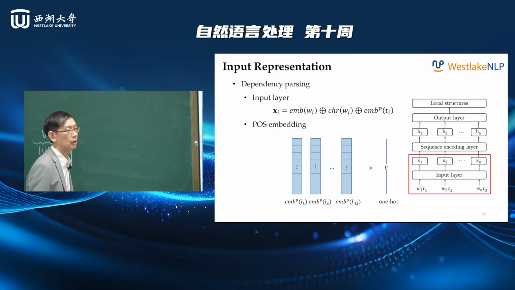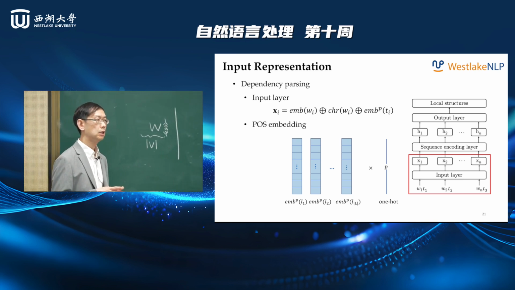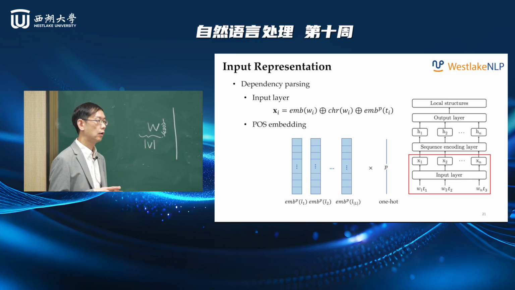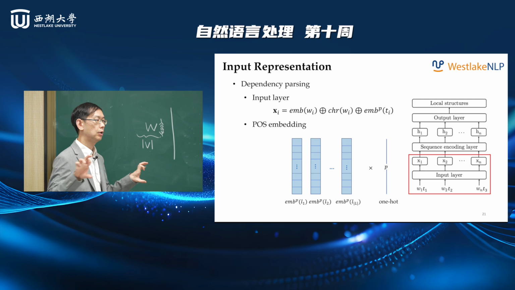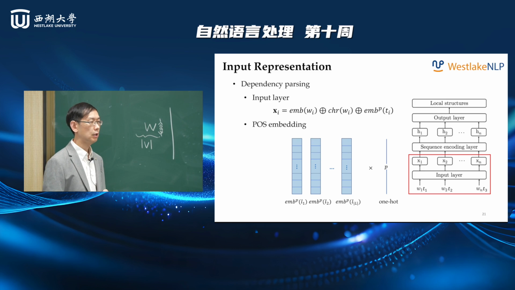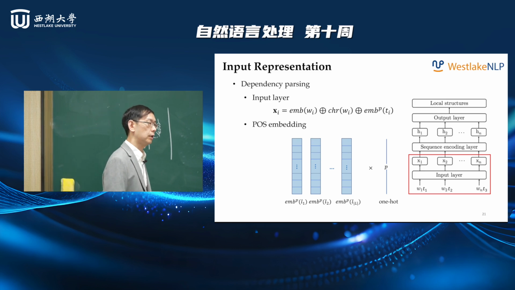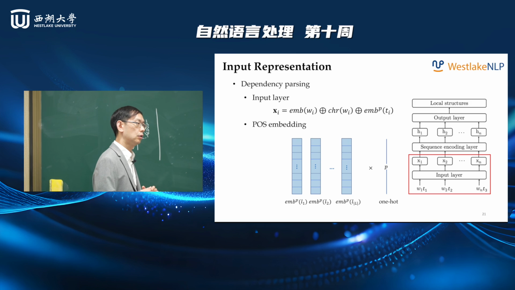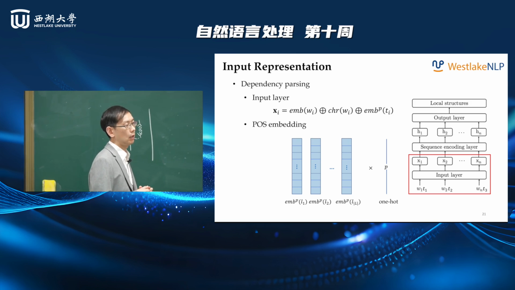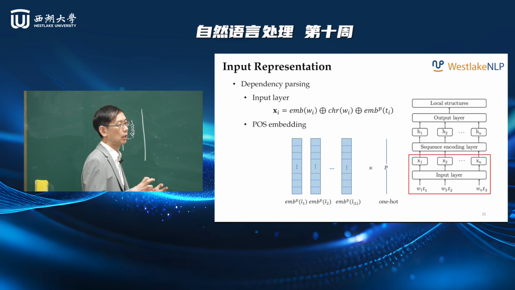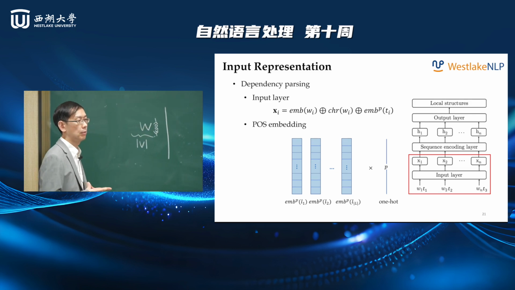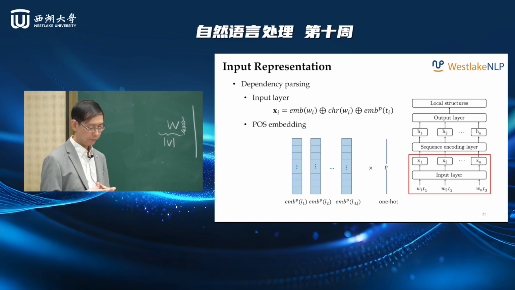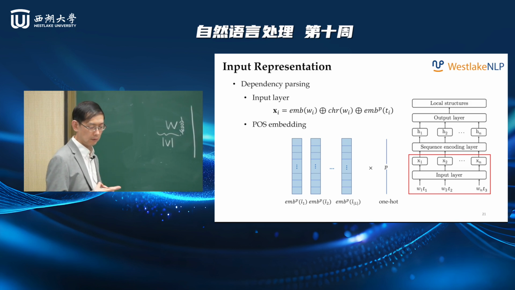We can have a part-of-speech embedding lookup table to store the part-of-speech embedding for each POS label, okay? And this matrix can be initialized randomly, which means that we give a random value to each part-of-speech embedding. And then we train the lookup matrix during the training of our dependency parser. And in the end, we will have a value for each part of speech. I guess I don't have to repeat myself with more details.